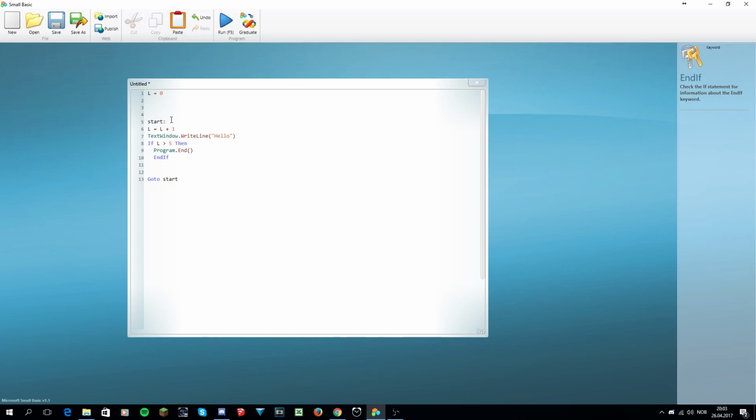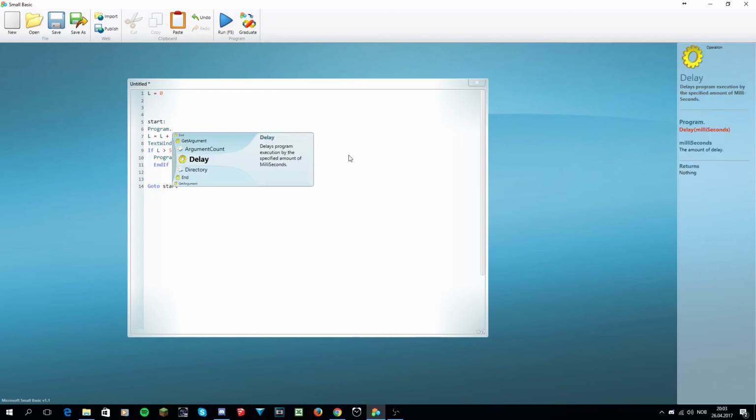We can use something other in the program command, like program dot delay, and when you choose delay here you can write milliseconds. It will write hello after we go here, but it will wait whichever time limit we set.